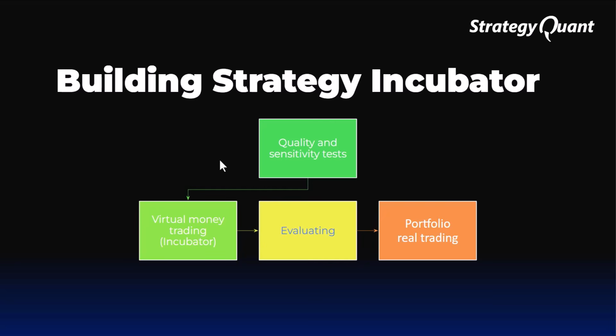We have completed the robustness tests and now we will look at how to select our final strategies for the strategy incubator. We build a strategy incubator so that we have a sufficient pool of strategies from which we can later select the ones for our final portfolio or multiple portfolios.